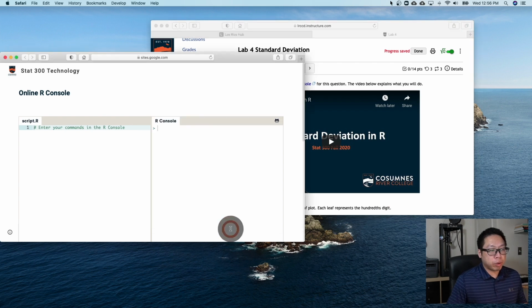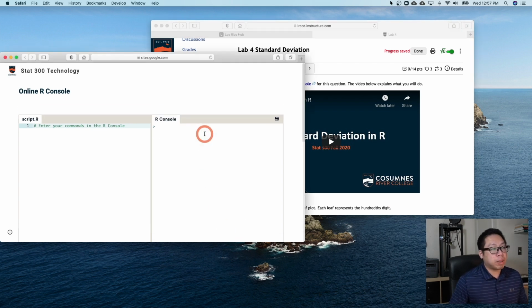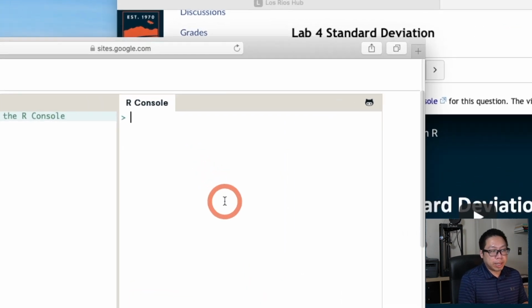As a reminder, the way you enter data into R is you're going to first pick a name. Here I'm going to pick example as my name, equals c, parentheses. And then between the parentheses, you're either going to type it in by hand, or if I give you the data already separated by commas, you can just copy and paste it. So let me enter this by hand.